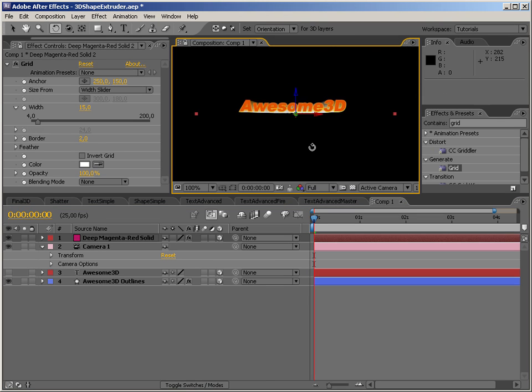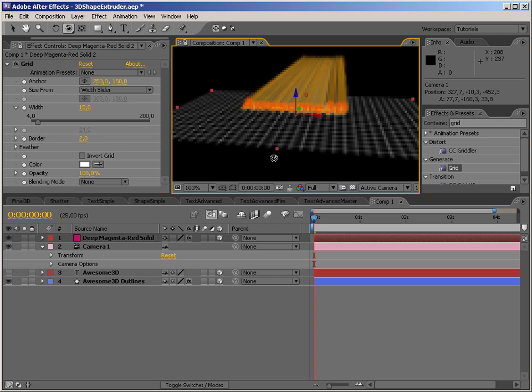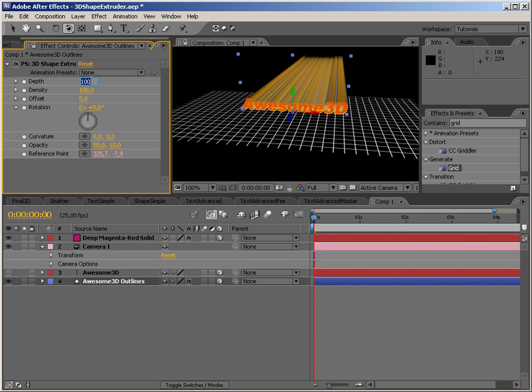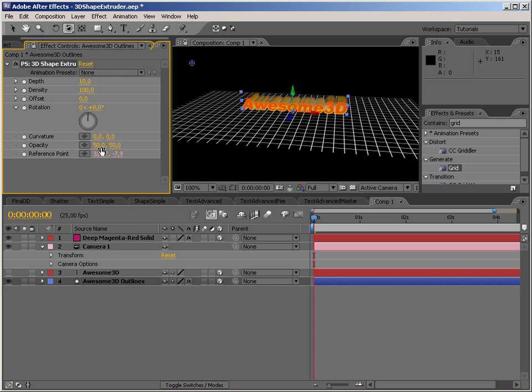Okay, and now we can move the camera a bit. You know what, let's make the depth of the extrusion a little smaller, so about 20, and set the end opacity to 50, even less, something like this, and 100.